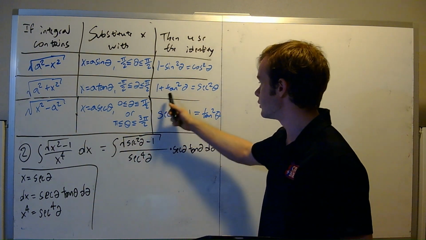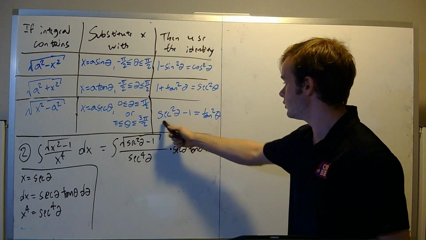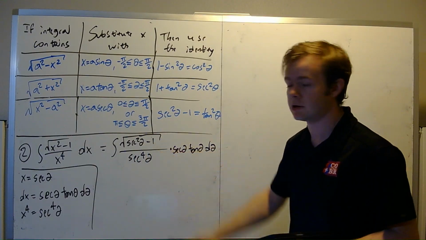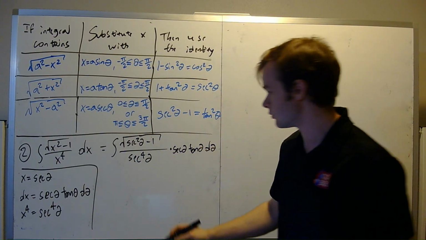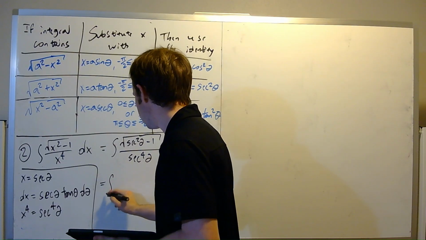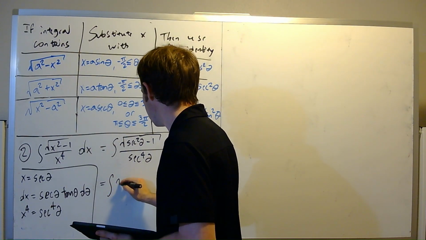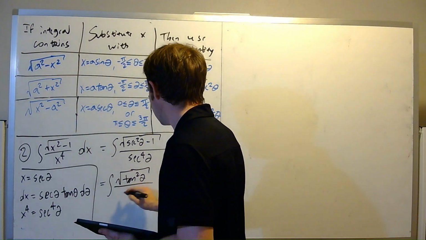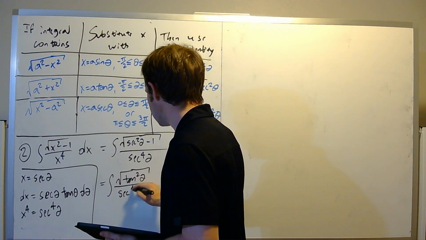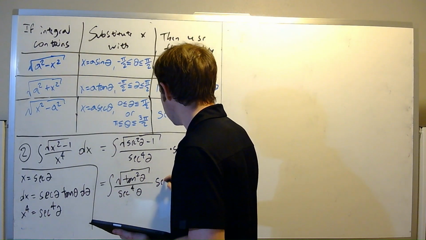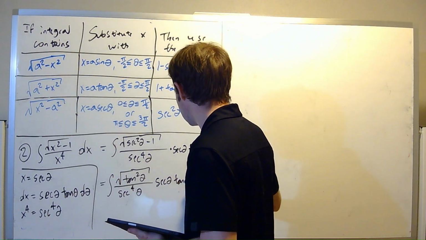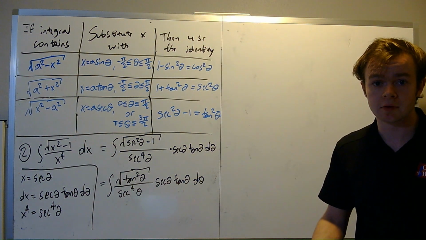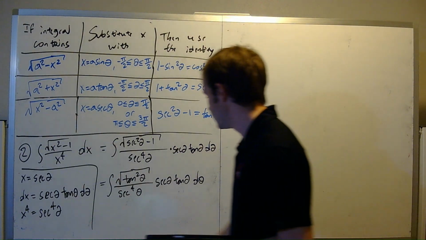The first step is we look at the table. It tells us to use this identity, and we actually see that right here, right? So secant squared theta minus 1, we can replace that. That's what it says to do. So we're going to do that. So we've got the integral of the square root of tangent squared theta over secant to the 4th of theta times secant theta tangent theta d theta. Okay. And now the square root of tangent squared is just tangent, so we can write that.